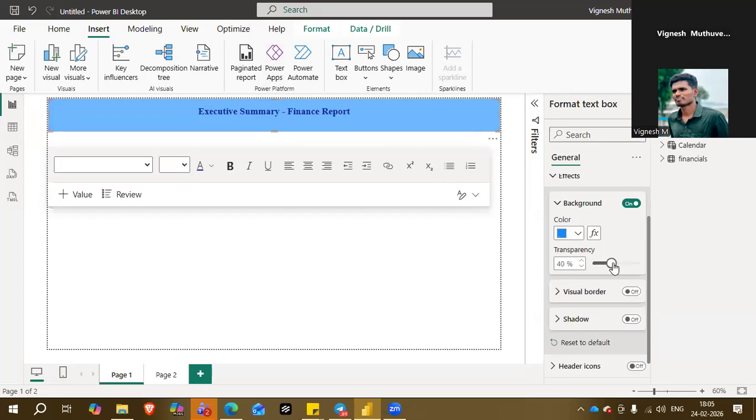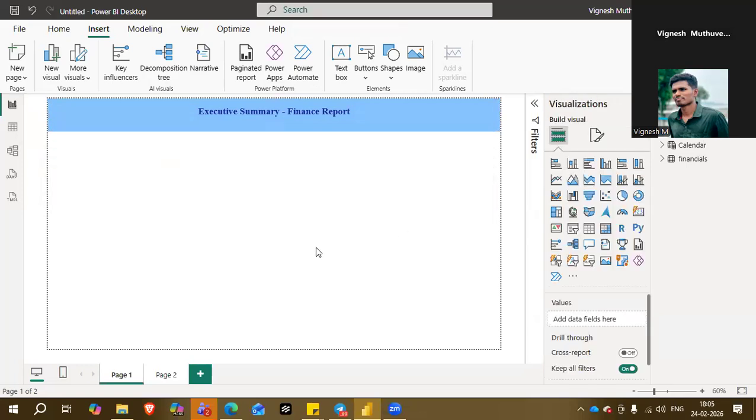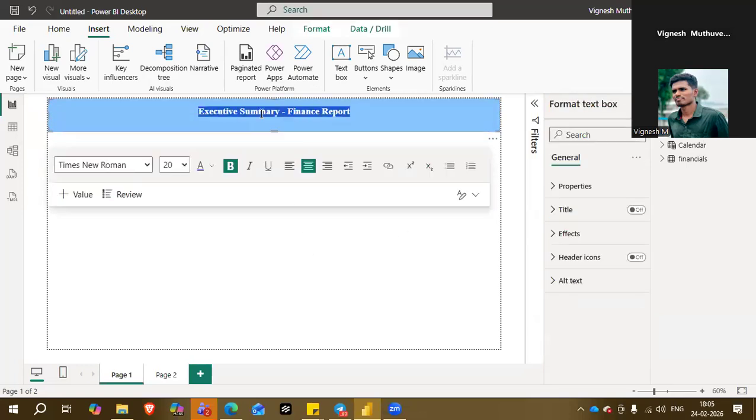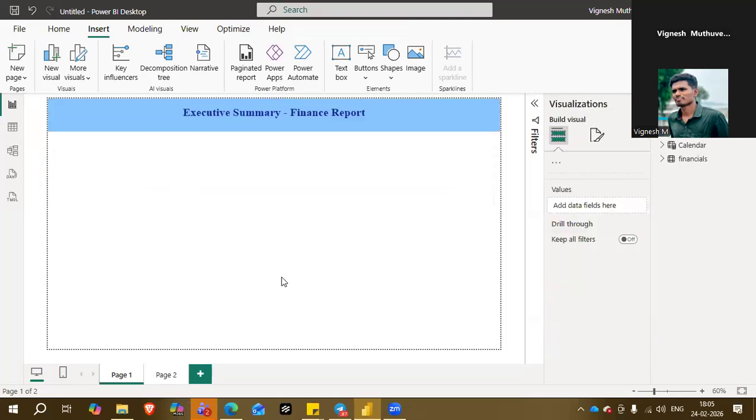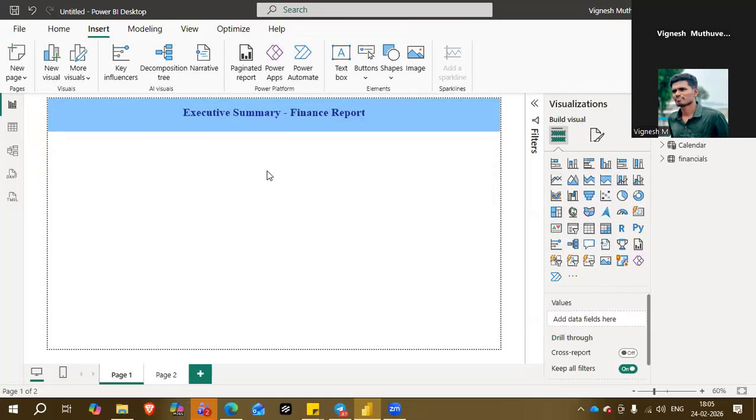I'm giving 50% transparency. If you feel the font size is very small, just increase it. Color, background, and all, you can give on your own choice. Some color into gray, you want it in gray color?